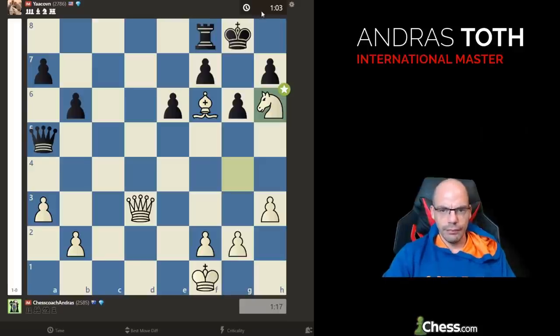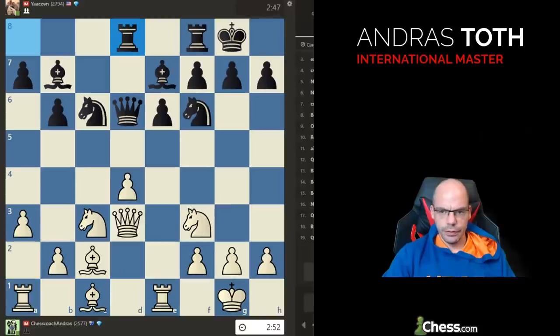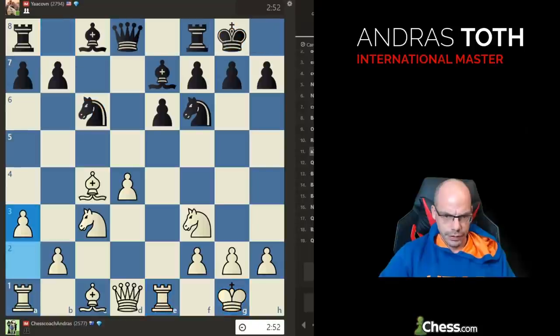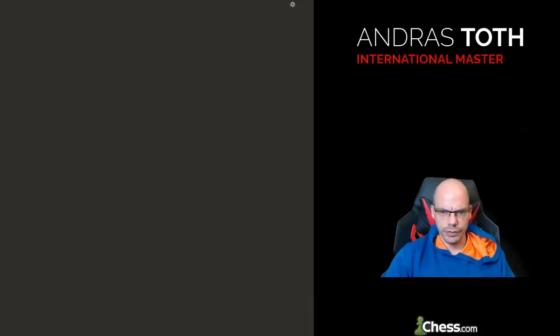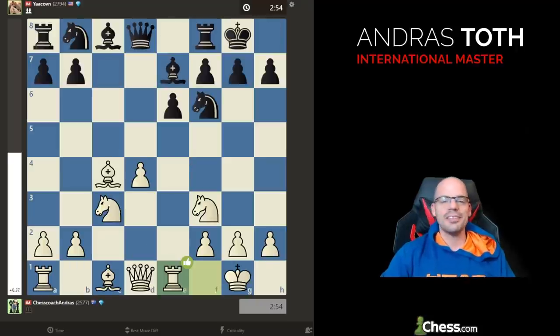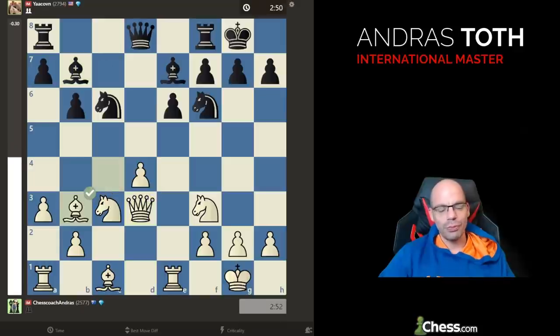Okay, next. Same story. Okay, let's have a look at this. Knight f6 again, a3 again, queen d3 again, bishop b3. I forgot to turn on the analysis board for this one. I don't know which game this is. Oh, this is such a beauty. He defeated me so beautifully here.